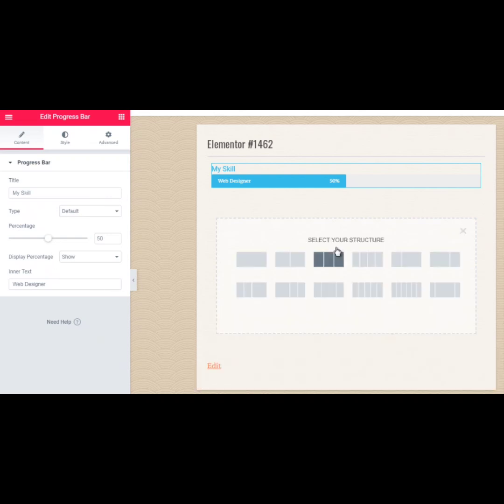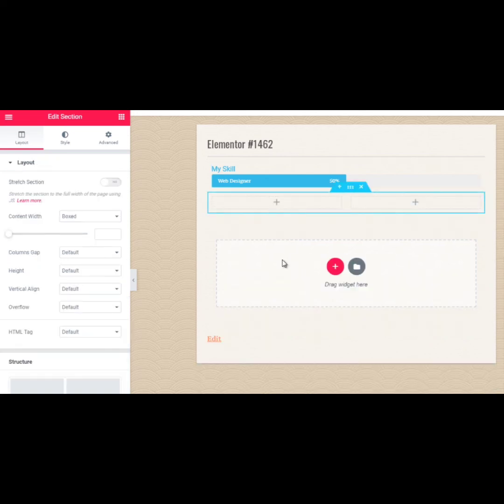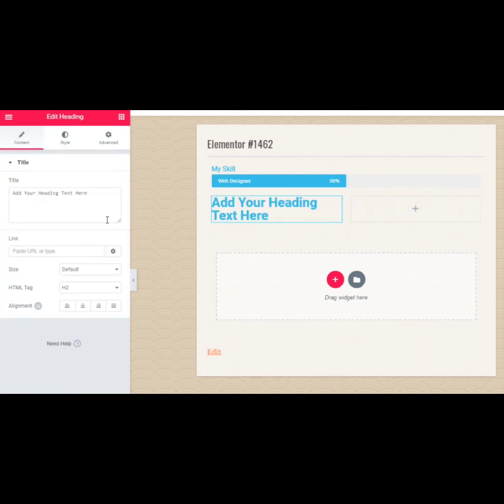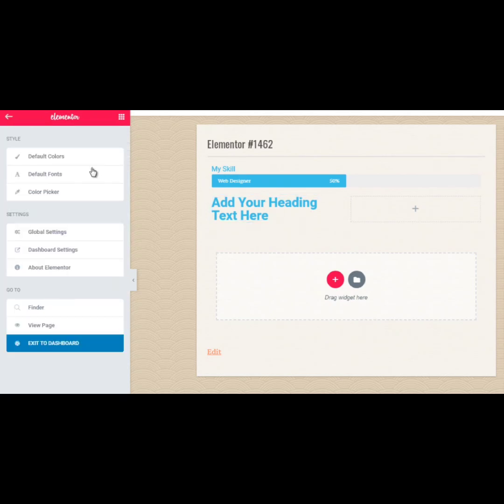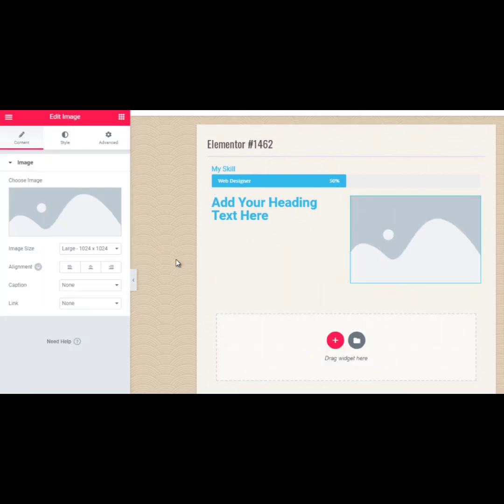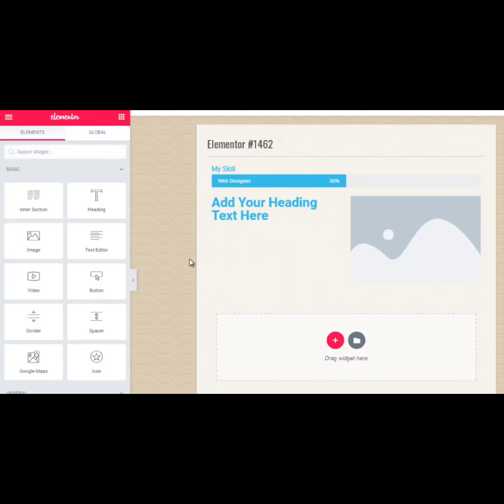and click plus. Let's say we want a section here. Let's have 2 columns. So we click plus and we can go back over here. Let's add maybe heading here. And then of course, we'll go back over here and we can add maybe an image. So you can see that it's actually a lot easier than Gutenberg when it comes to editing. So that's the free version.